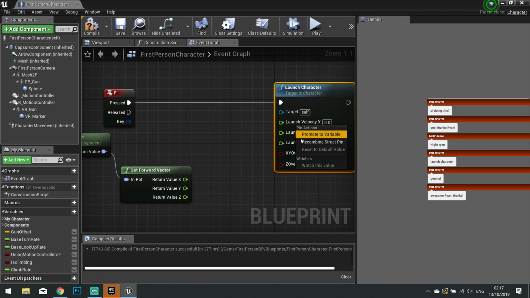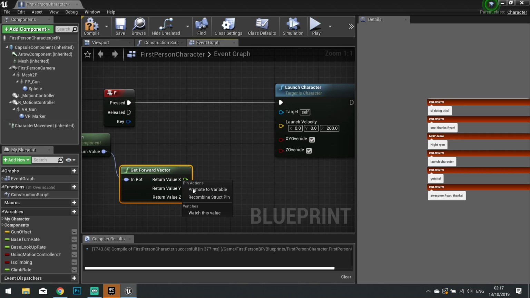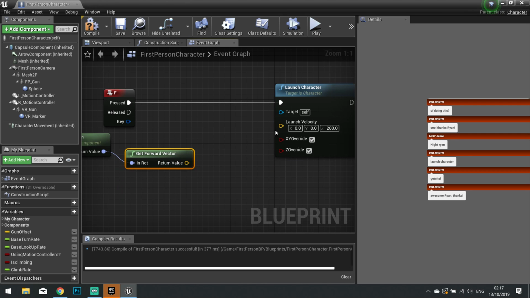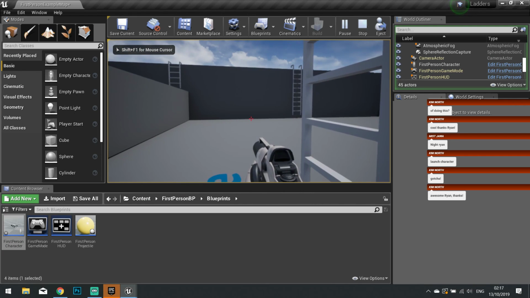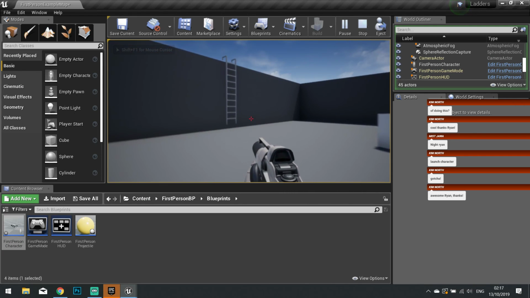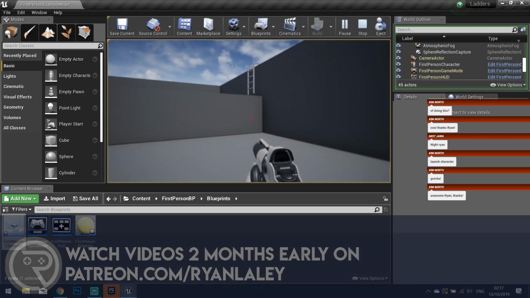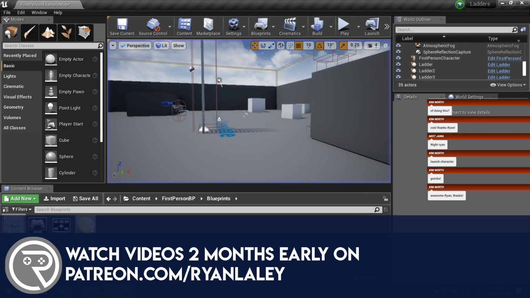No, yeah, hang on. Launch velocity is that X and Y. Don't want X and Y to override. We want that to be, I think, I can't remember which way around it goes now. Yeah, it's something like that.